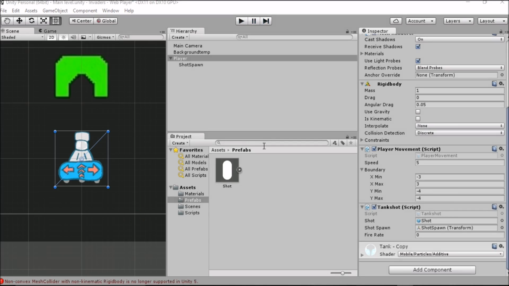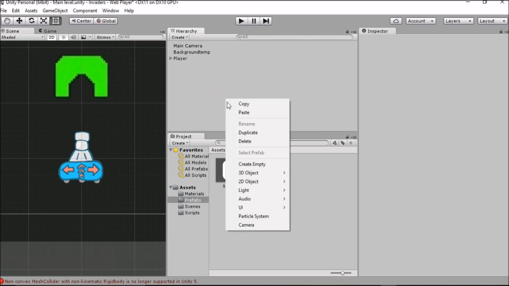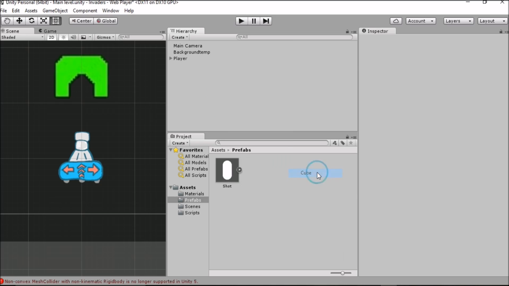Alright, now we are in the final stage of this part, and we're going to create a boundary to make sure that our bullets are destroyed once they leave the view of the main camera, so we don't have to worry about them taking up too much space on the hierarchy and too many of our resources. So as with other game objects, what we want to do is right click in the hierarchy, go to 3D object, and this time we're going to select cube.